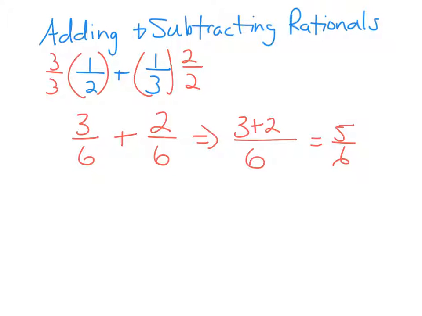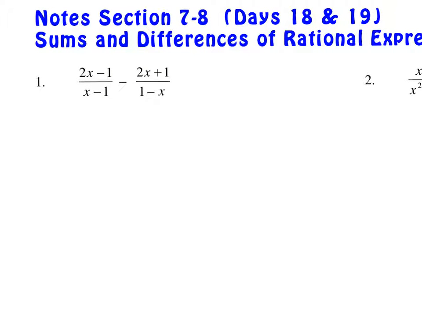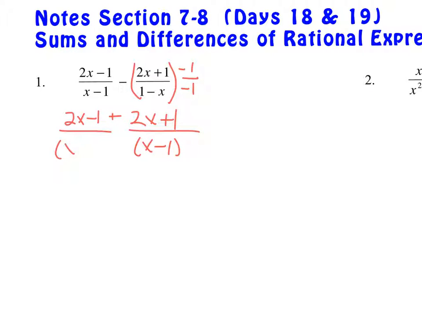We're going to do basically the same thing with our rational expressions. All right, let's take our first example here, and let's see if we can make this a little bit bigger and find a nice common denominator for each of these. Now the interesting thing here is that x minus 1 sure looks a lot like 1 minus x. So I can change that pretty quickly simply by multiplying this guy right here by -1 over -1. Then this becomes 2x minus 1. And when I multiply this -1 on the top here, I'm going to get a plus 2x plus 1.